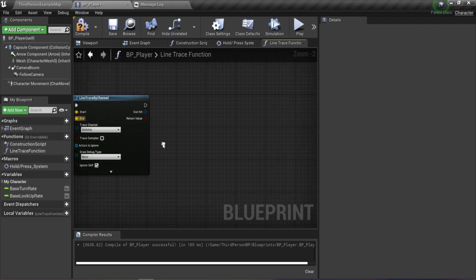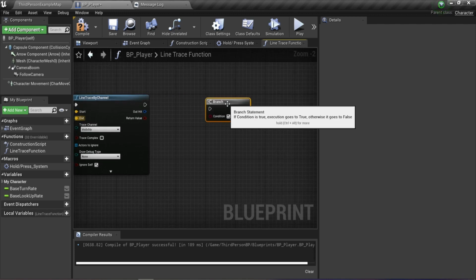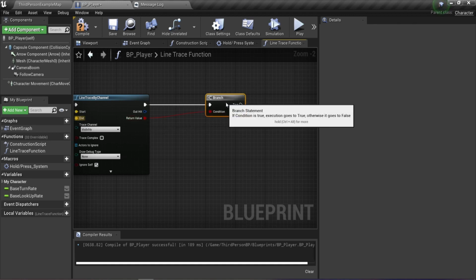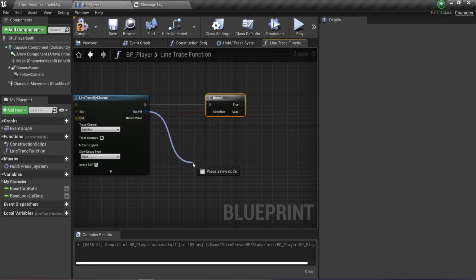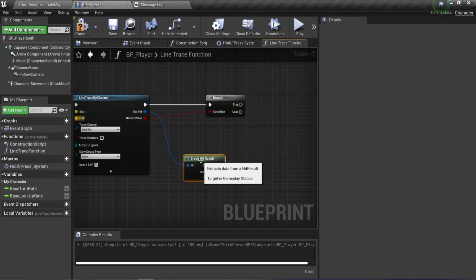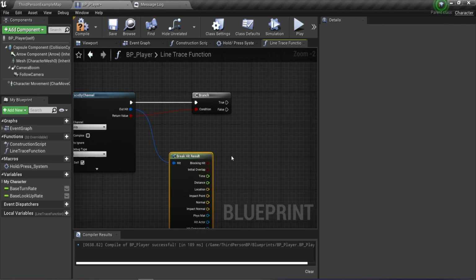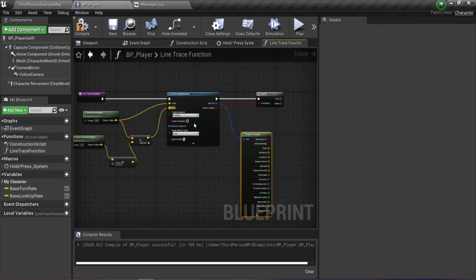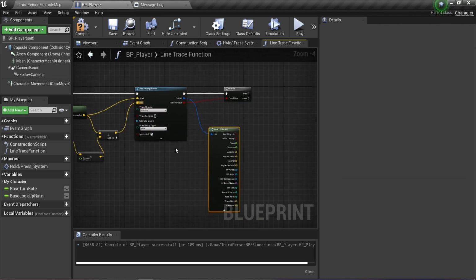And after that, just type branch, connect with a line trace here, break the result. And the next thing that we need to do is, okay, since we have already created the red line here, the next thing is we need to create another line for the blue line. That means, as I said, for the down line or z-axis line, you want to put it that way.